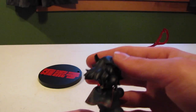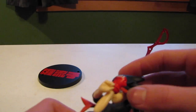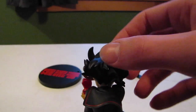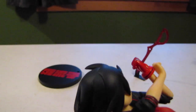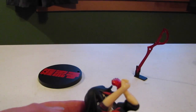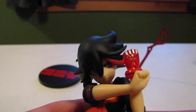So starting off with her hair. Her hair is very nice. It is not as detailed as the Beach Queens figure, but it does have detail in it. As you can see, there are lots of waves and ripples. There's not as much in the way of hair strands. It's just hair.